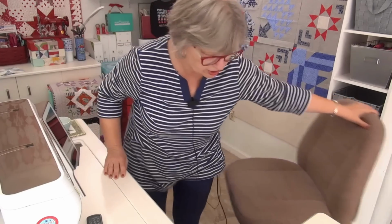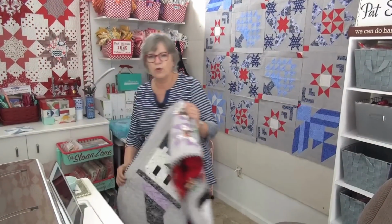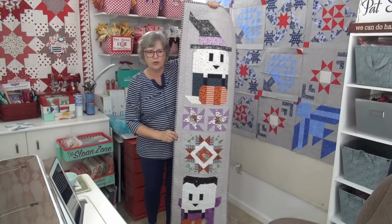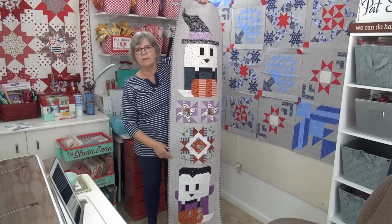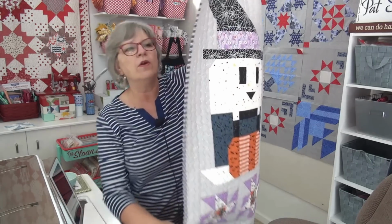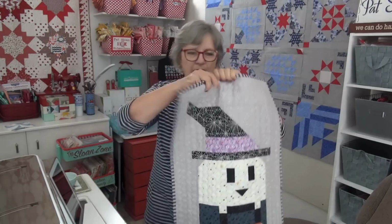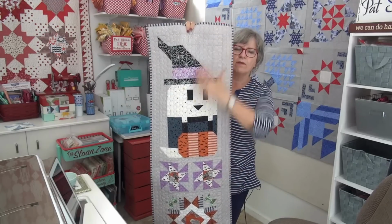All right, I have a few other things. I finished the spooky guy, so I need to show you, because now he won't go up for a couple months, right? So here it is. I did the wave stitch on my Baby Lock. Many of you have a wave stitch on your machines. If you don't, just go get a Baby Lock. Use my links. So here is the wave stitch, and I went top to bottom the same way. I did not rotate. If you rotate, I think it tends to pull and make things not quite so nice. I don't reverse directions. They're all from the top down, all of them.